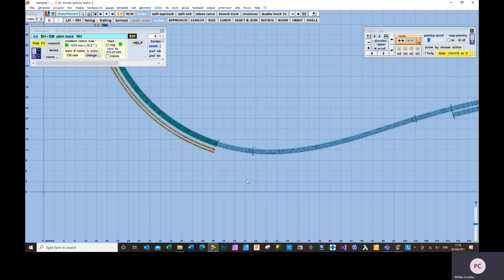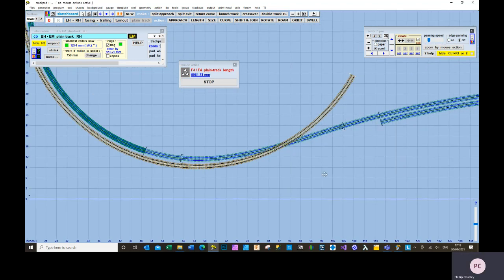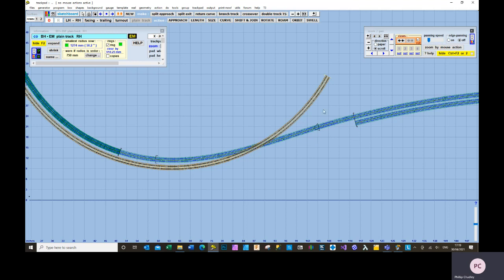And now, if I make this longer, just to do a sanity check, to make sure that that curve doesn't cross my existing main line, so it doesn't cross it, it misses it completely. I do this because Templot cannot calculate a transition where the lines cross each other. They cannot intersect, but this will be absolutely fine.